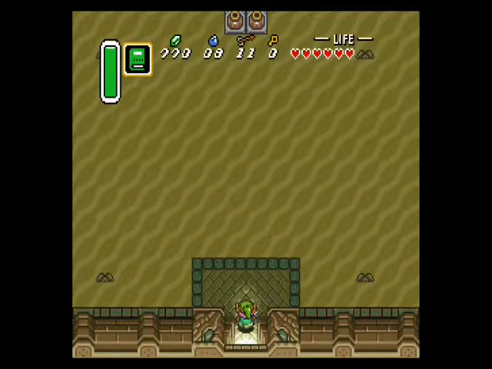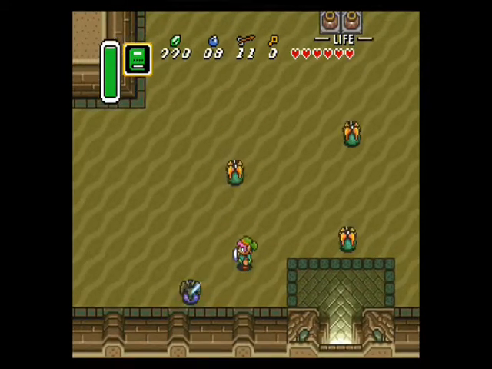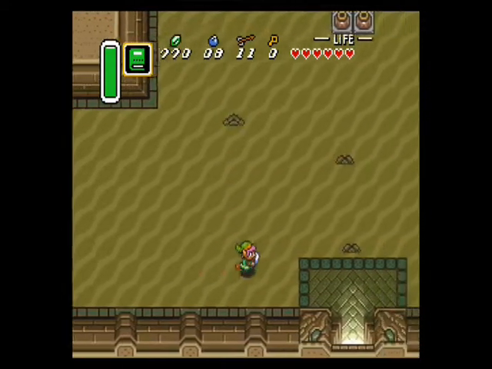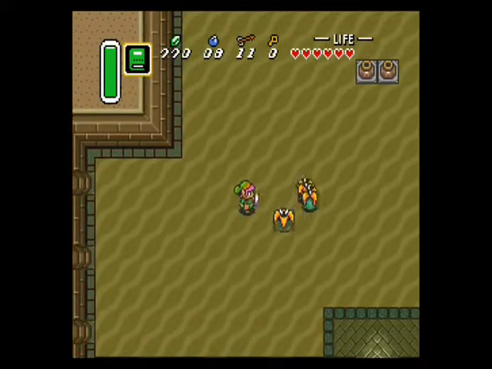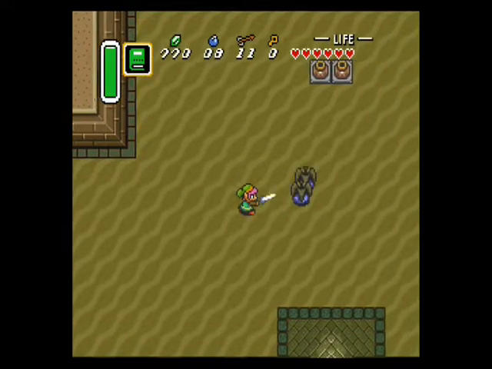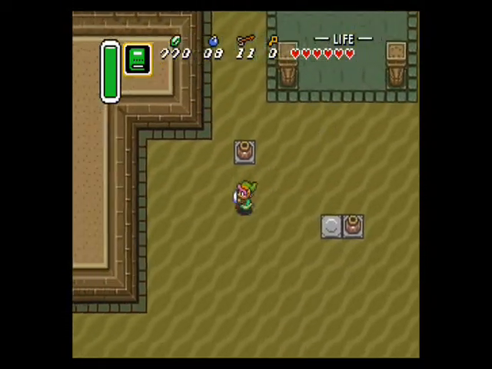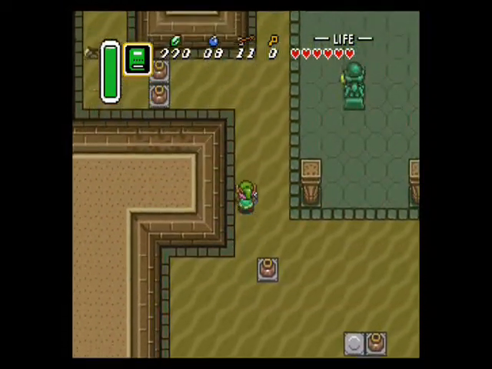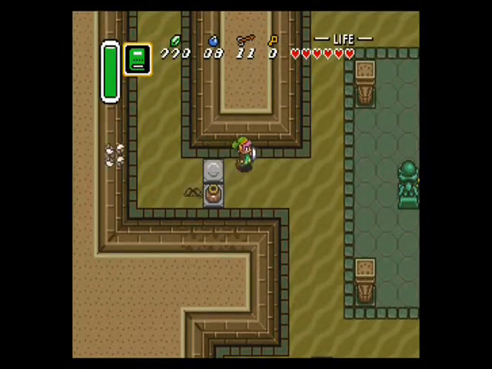So, anyway, welcome to the Desert Palace. And by the way, once you enter this dungeon, you cannot leave from this entrance. Why? Because those stone statues will reset back to their original positions. In other words, they just block your way, so there's actually another exit that we're going to have to get to, but we'll have to go further in the dungeon.